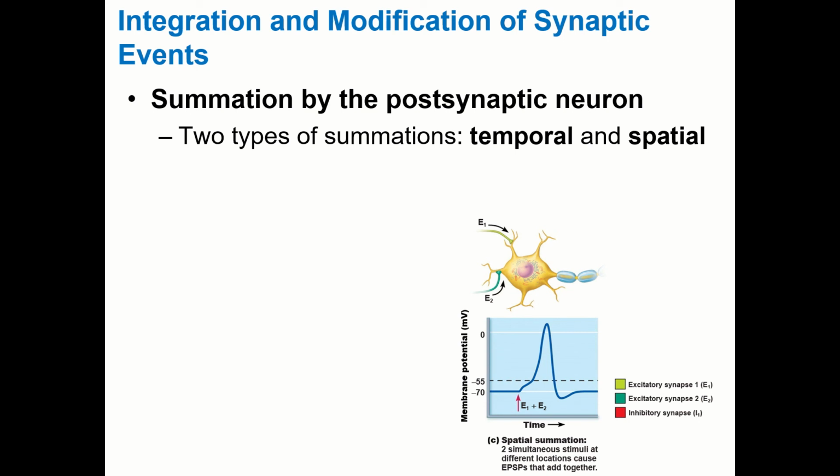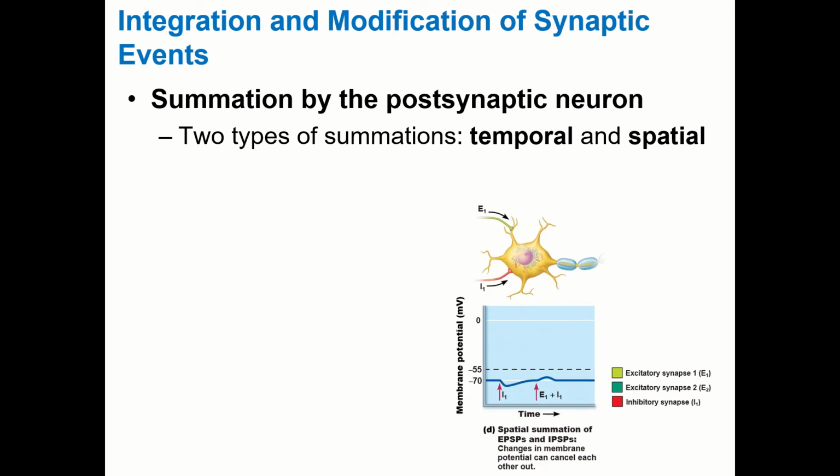As opposed to spatial summation, so in the case of spatial summation, we get input from this excitatory neuron, input from this excitatory neuron, and since this one released glutamate and caused the opening of some chemically gated channels, this one also caused the opening of some chemically gated channels. So between the two, getting inputs from two places resulted in reaching that threshold voltage, and so then same process here. So temporal summation is time, two impulses or two excitatory stimuli in succession. Spatial summation is two different regions or different areas, but the results are the same.